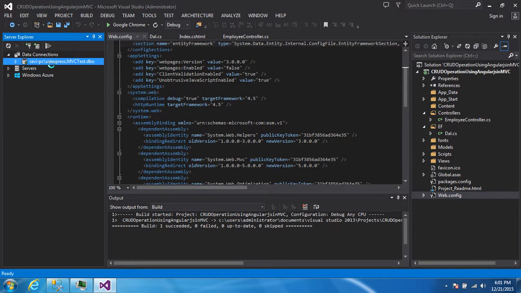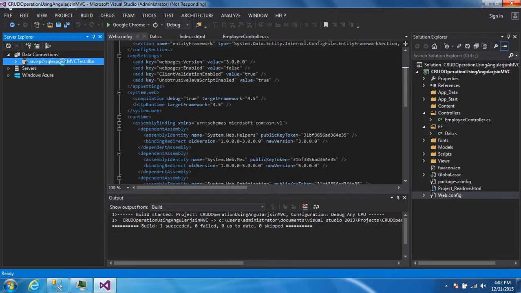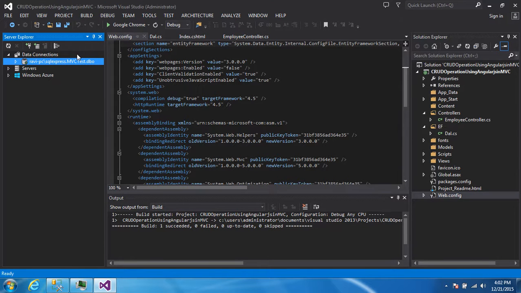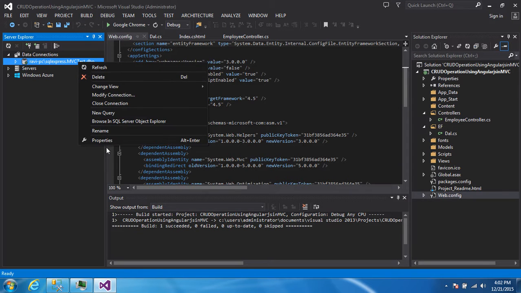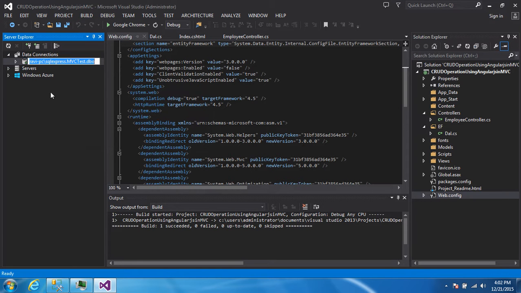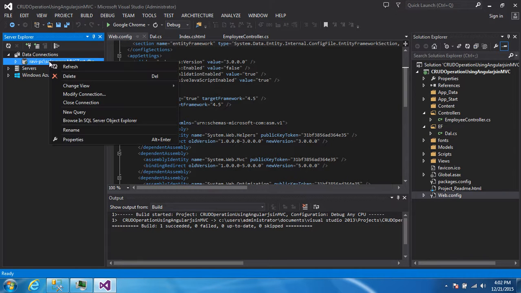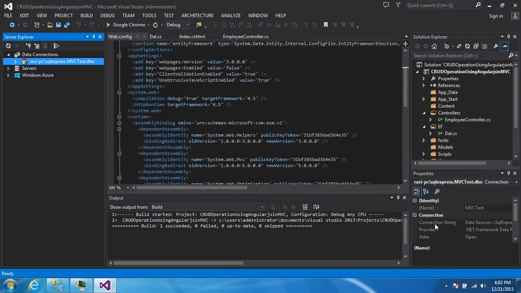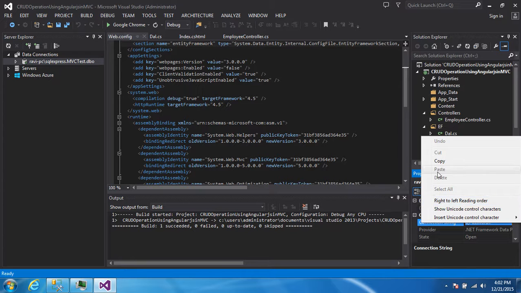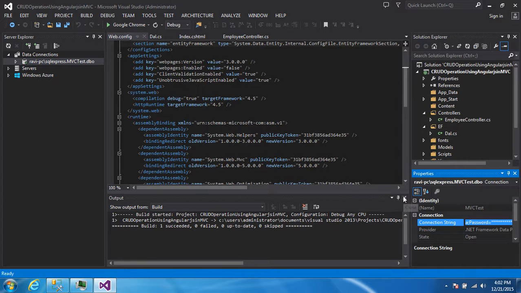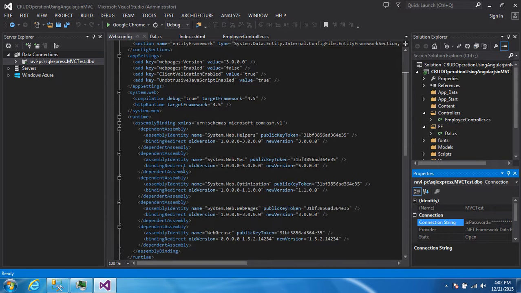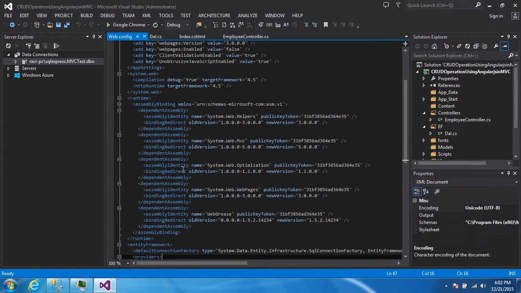As you can see here, my database is available now. Right-click on the database and go to the Properties option. Go to the connection string and copy the connection string here, and at the end you can assign the connection string.